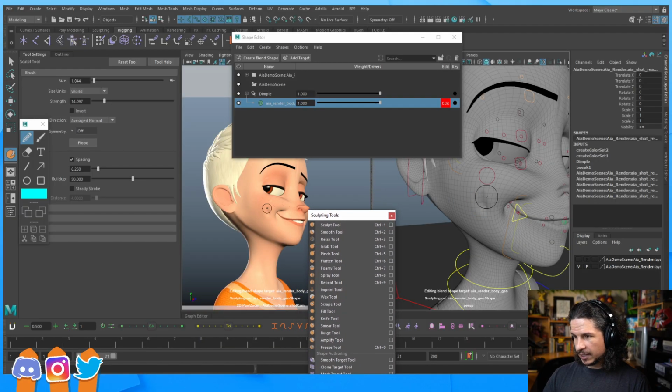So, looking at this here, I'm blocking it in roughly first, and then pushing it back out here. So we could do something like that. That's not quite looking like a dimple. So let's push that back a little bit. Undo, undo, undo.